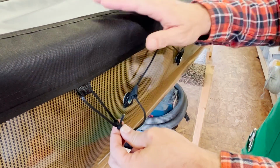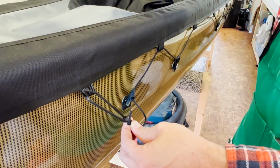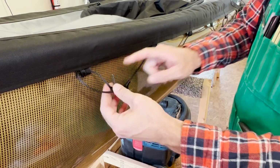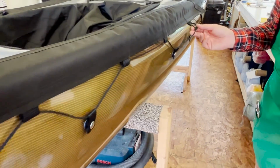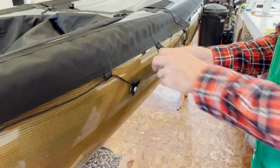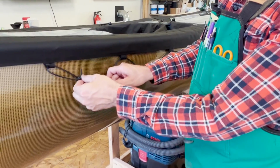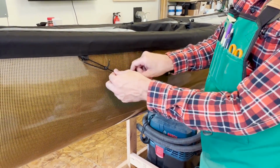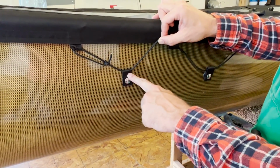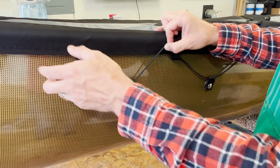That's the knot that you're going to be able to use to adjust the tension on the deck if you've overloaded above your gunnels and you want to relieve tension so that this can be up, or if for some reason you want to tighten it up even tighter. So this is the knot that you'll use for that. The knot on the other side is simply a bowline. So the bowline is what we're actually going to use to get rid of a lot of the slack. This knot we want to set so that it's about halfway between this tab and the snap tab. So the tab on the deck and the snap tab, this knot sits about halfway between them. That way you can both tighten it and loosen it if you want to.